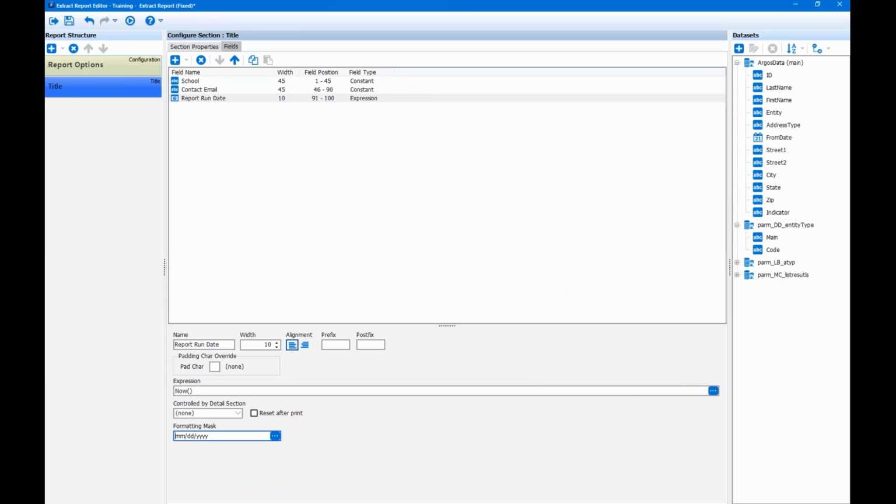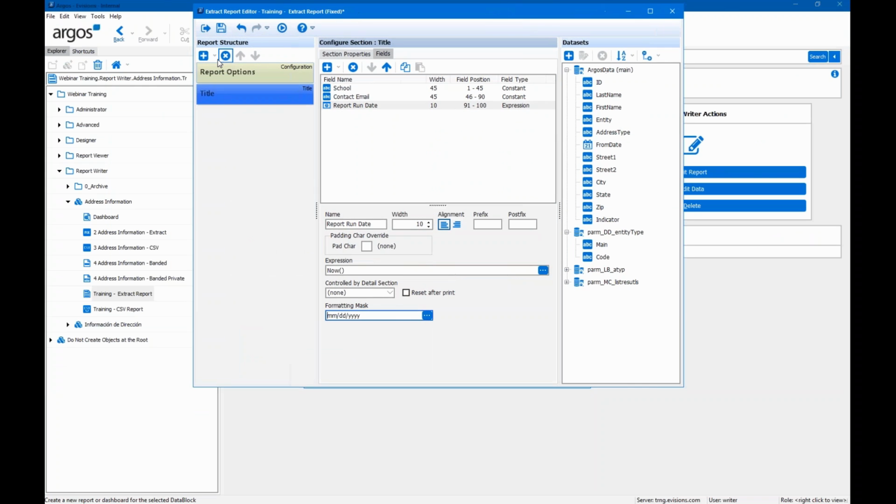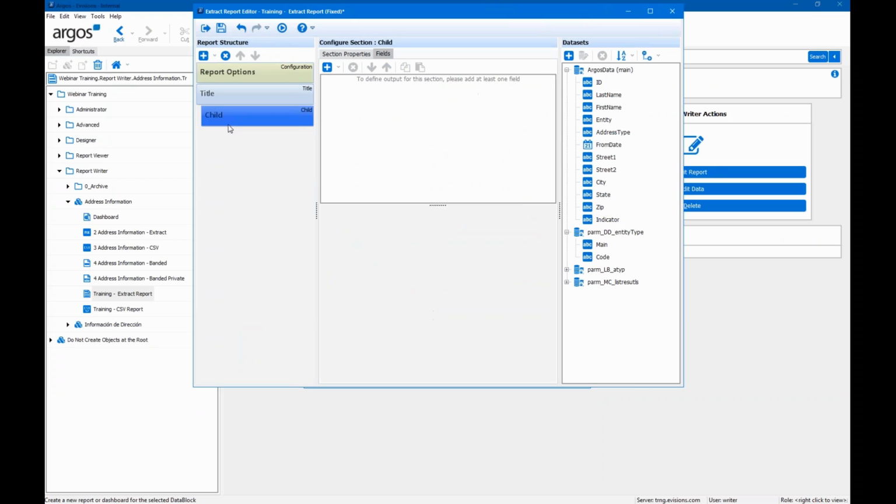Alright, so next we're going to create a comments row that we saw in our report viewer training. We're going to add a child section. We'll click on our drop down next to our arrow. Oh, sorry, because I did expand the screen, it showed up on my other monitor, so we can see here. And we're going to add our child section.